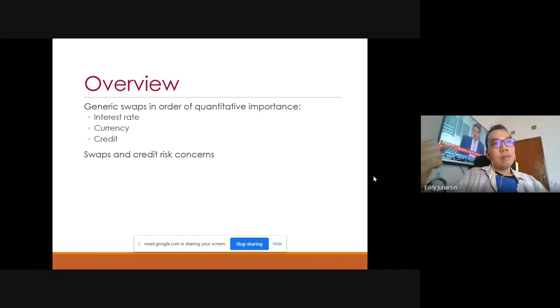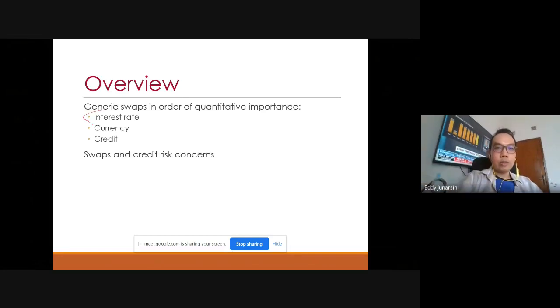Again, we see there are a lot of types of swaps contracts that I think you have also watched in the previous session. It was pure interest rate swap, and then we have a pure currency swap, and we have the combination between the interest rate and also the currency swap. So for today's discussion, we'll focus more on how the swaps contracts are harnessed or utilized in a risk management setting to hedge a financial institution's risk. That's why we're going to see interest rate, currency, and also the credit swaps or credit default swaps.